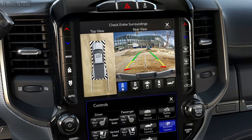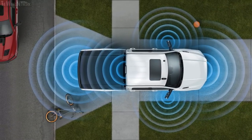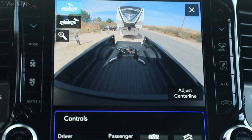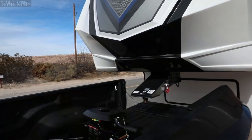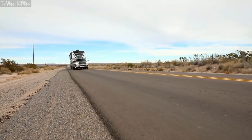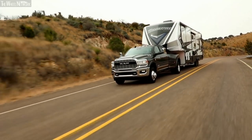The 360 cameras provide a bird's-eye view and visual image all the way around the truck on the radio screen, as well as wide-screen images behind and in front of the vehicle. They can also show a split image behind you so you can back up a trailer and pan left or right. There's also a cargo camera that lets you see contents in the truck bed and assists in hooking up a fifth-wheel or gooseneck trailer. Trailer sway control, part of our electronic stability system, will apply the brakes when you get that wobble left and right, stabilizing the direction of the vehicle. These are just some of the safety and security features available in the 2019 Ram heavy-duty truck.